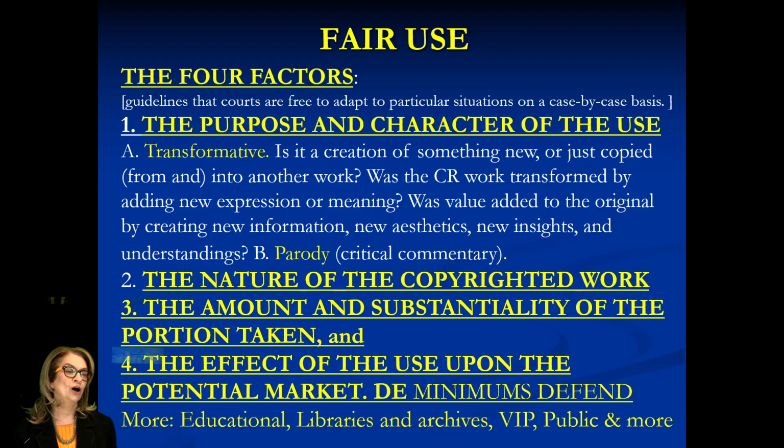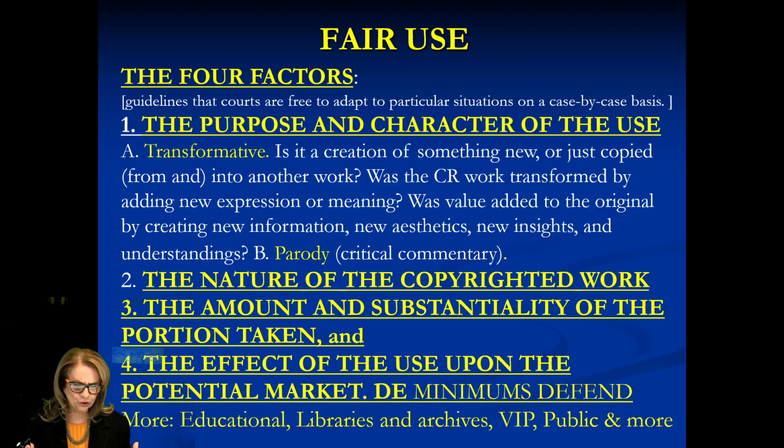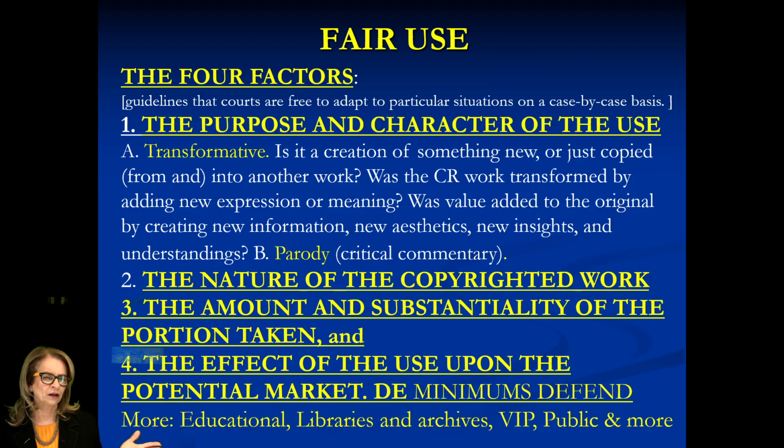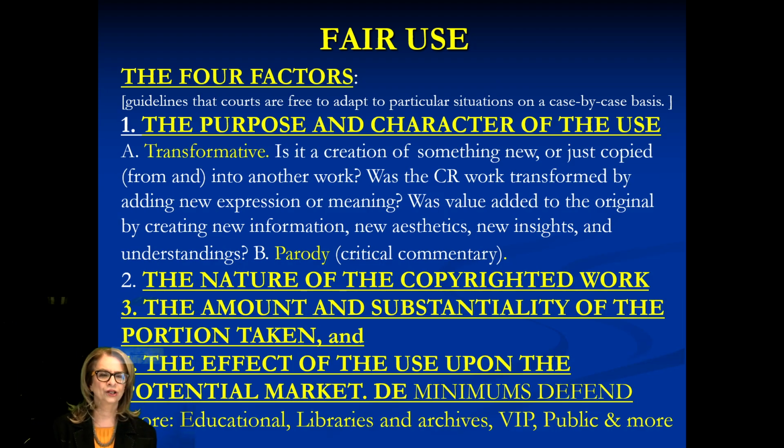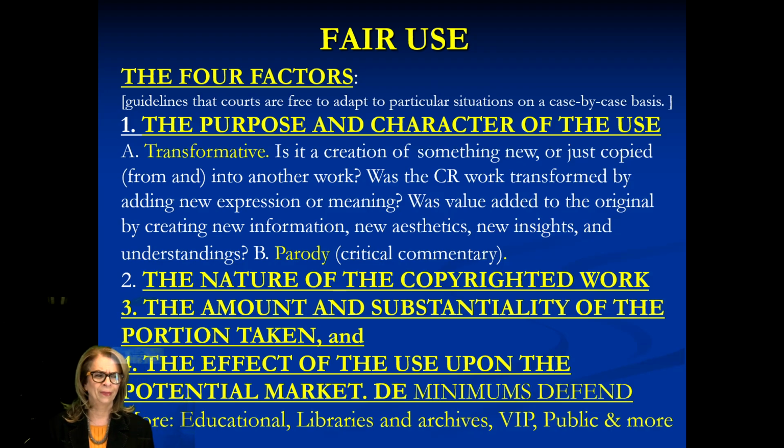Thirdly is the amount, and I think the majority, the major part and the importance of the part that was copied. So what kind of portion was taken? Is it the major part or the important part, or is it something above? So that's also something to consider. And the fourth is the effect of the use upon the potential market, and it includes also the minimum.